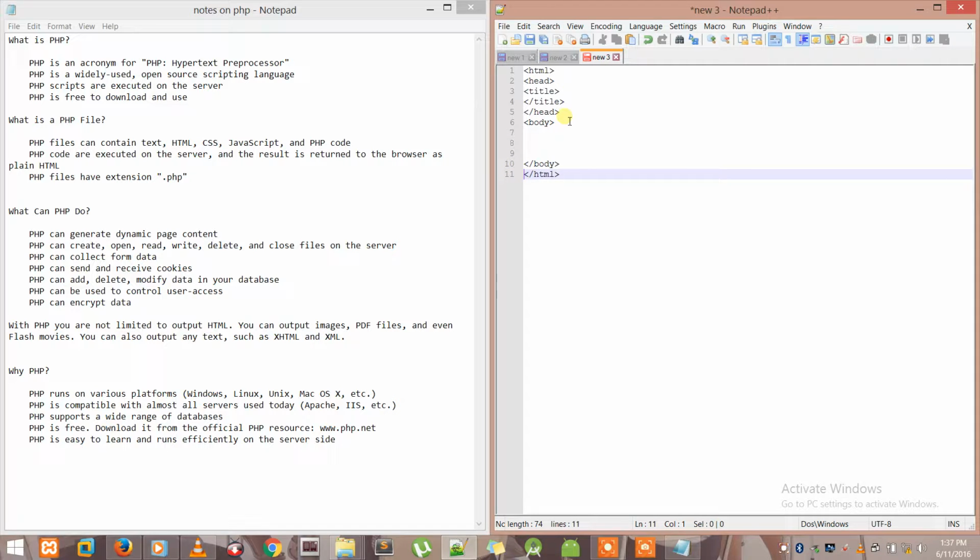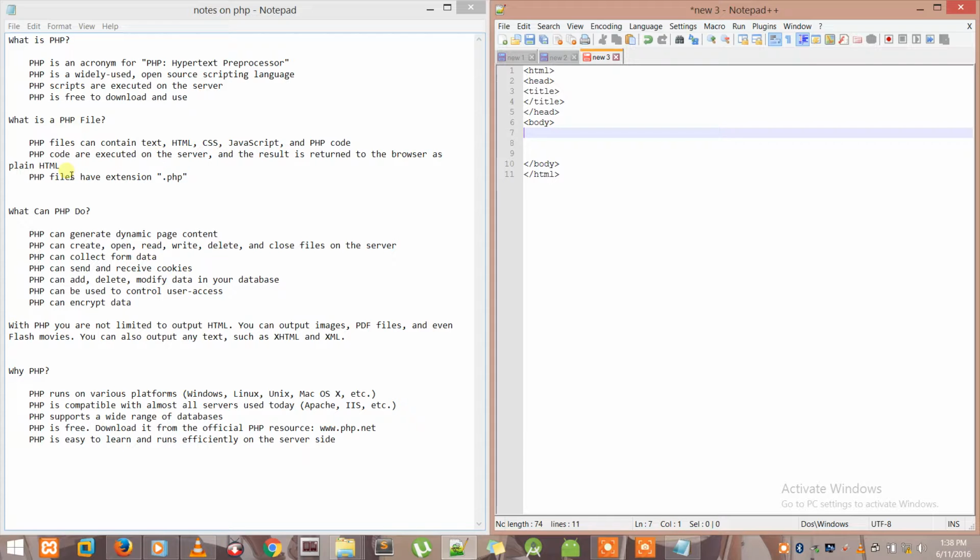And you can't save a file like index.html or home.html and run a PHP script in it. It won't work. So for it to work, you have to save the file extension as in like index.php or home.php or whatever your file name is going to be. So then you do the extension as .php, and with that you can put your HTML code in it, CSS, JavaScript, and all that inside it.